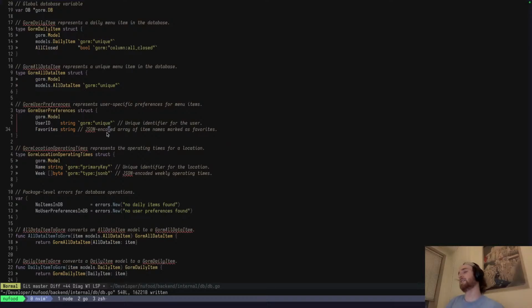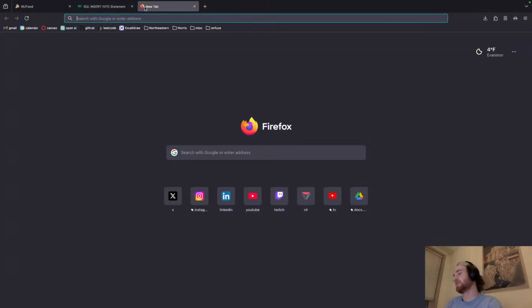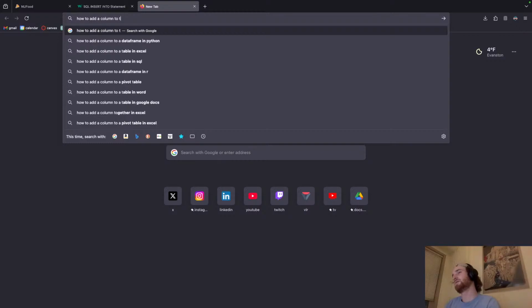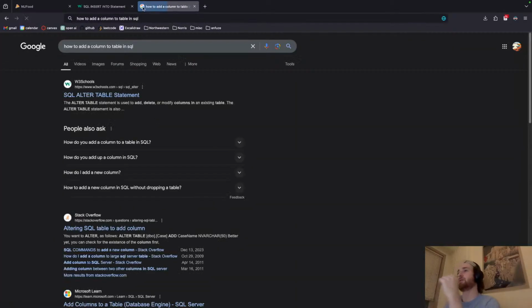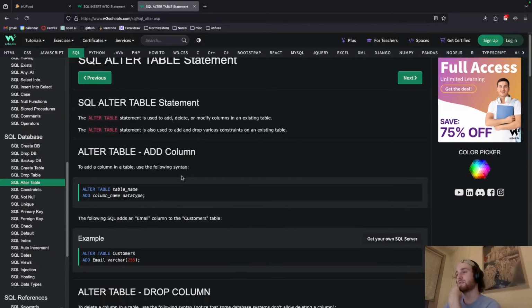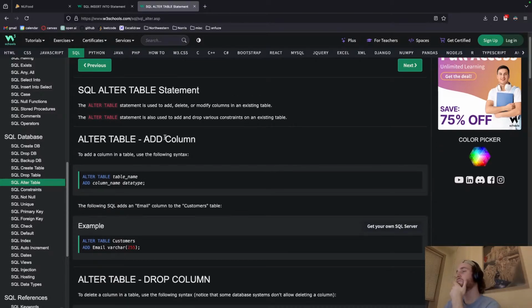But you can't edit that, right? Shit. Let's add a column. I don't know if you can. Bool field, yeah. Oh, I can. Alter table.